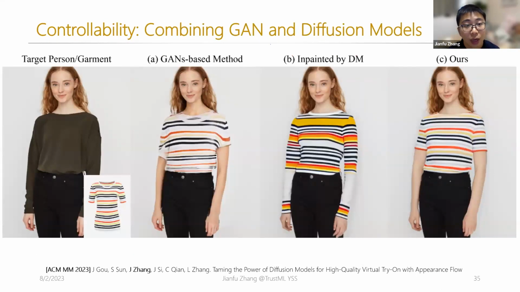In practice, in general, we found that GAN offers higher controllability but lower fidelity, whereas diffusion models provide higher quality but may not faithfully adhere to the input condition. Here we will introduce our recent works, compare the GAN and the diffusion model, and how to combine GAN models and diffusion models. To achieve controllability, we integrate both GAN and diffusion models in our work on the virtual try-on task.